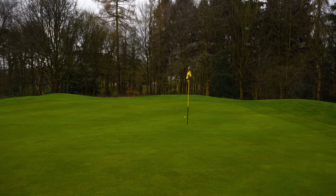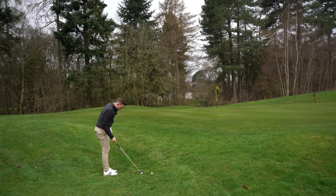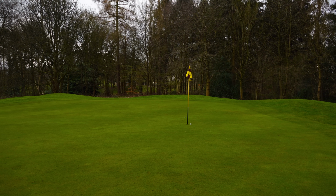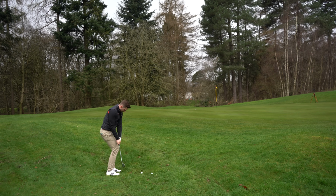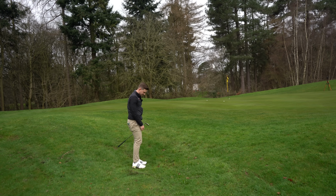Taking the slope out. Ooh, did you see how quick that stopped? Okay, let's play this one a little bit lower, a little bit more sort of back foot up the slope and round. Go in. Are you absolutely joking me right now? That was beautifully low, a little bit of check, a little bit of rollout. It was dead weight. How did that miss? Go in. Action replay on that one. Come out low and spinny. Ooh. See how quick that stopped? Even out the rough. Feels like I've got to throw it a long way there.